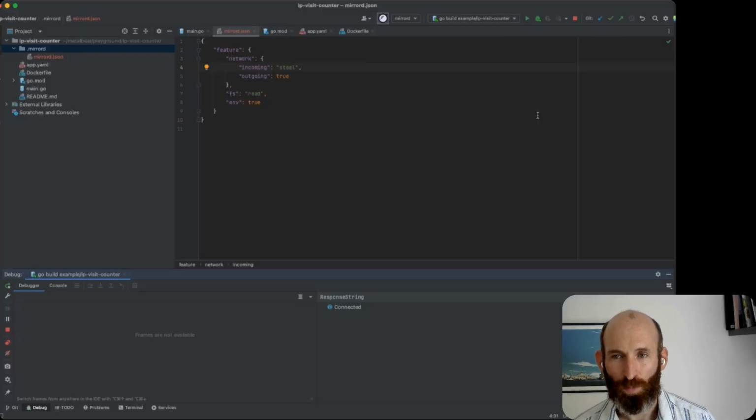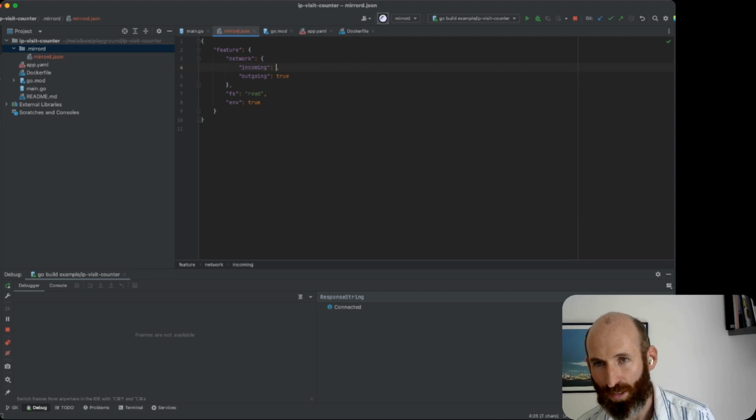However, let's take this one step further. When I use steal, I steal all of the incoming traffic to the remote pod. So if, for example, I'm sharing the environment with other developers and they're working on a component that somehow interacts with the IP visit counter in this case, then I'm going to be affecting their work, which is why we added the HTTP filter feature. To use it, we'll change the incoming key.